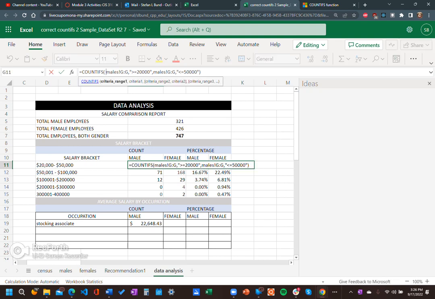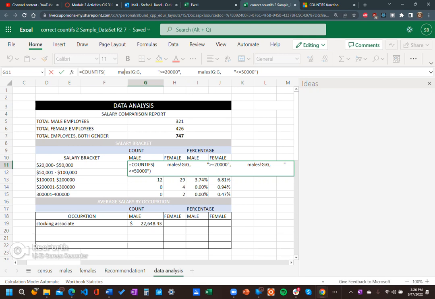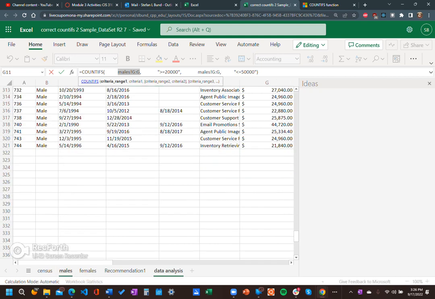So if I were to dissect this, I have my COUNTIFS, and then I have my males G:G. That's the G column, or the salary column inside the males sheet. And then you can see how these four parameters are getting used. So in COUNTIFS, a parameter is the males salary column, which is this column, the G column.